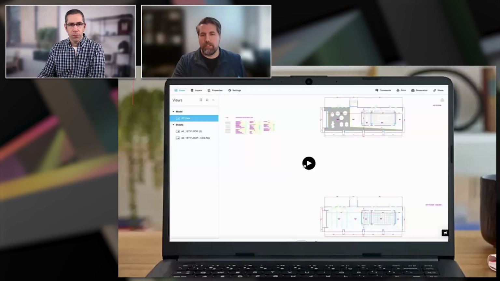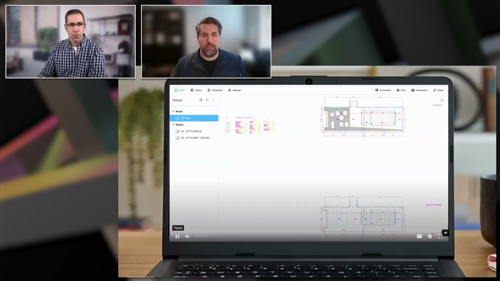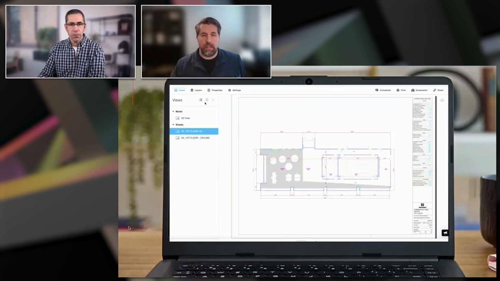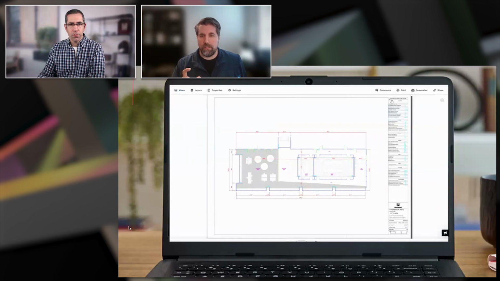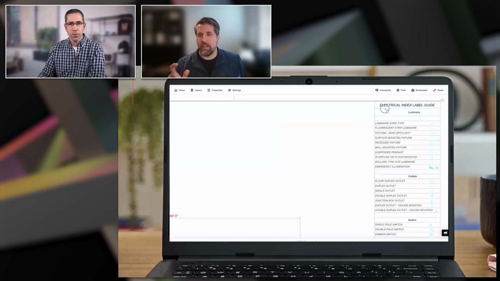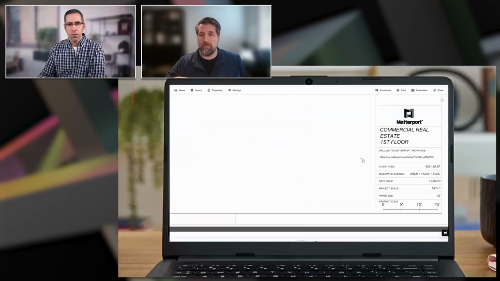So now we can jump into what this all looks like when you order the CAD and it gets delivered. You'll easily be able to download these files as soon as they're available. You'll get that estimate of processing time, and then you can download these and put them in. So here you're seeing this loaded into AutoCAD. Again, nice thing, if we order that electrical, you're going to have an index label guide. So again, this is differentiated from our Revit product because before you could see those in the 3D space. With this being flat, we have those annotations so you can see where that electrical stuff is.